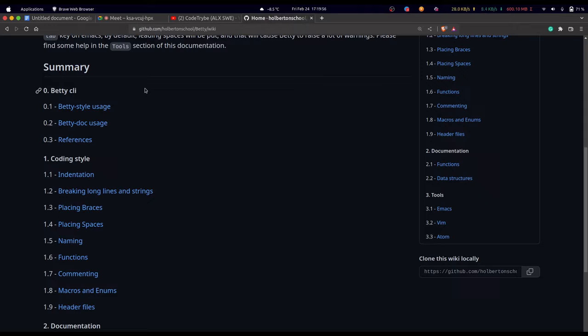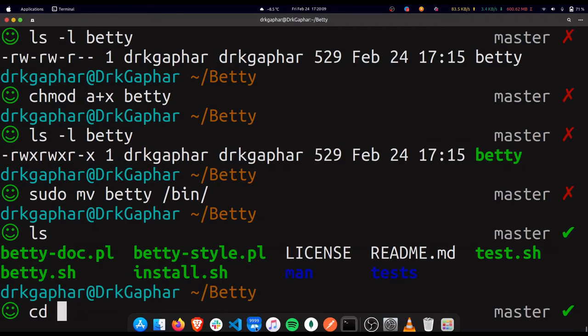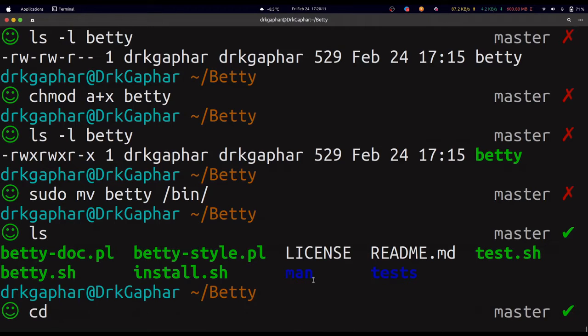But for the coding style, there are many things involved: the indentation, the naming, and the likes of them. So we are going to treat the frequent errors encountered by mostly ALX students as far as Betty is concerned.